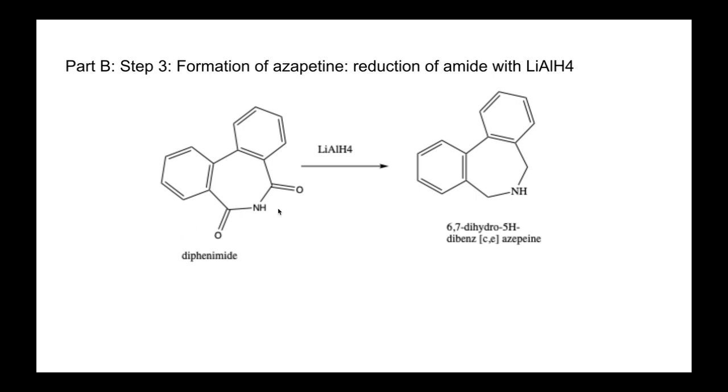This happens for both of these carbon-oxygen double bonds that we see over here, giving it a negative charge, and this creates a tetrahedral intermediate, and then the tetrahedral intermediate displaces the oxygen, forming a double bond with NH, and this forms a highly reactive iminium ion. The nucleophilic H from the hydride reagent adds to the electrophilic carbon and reduces it. Pi electrons from the carbon-nitrogen double bond move to the cationic nitrogen, which then neutralizes the charge and creates our amine product that we see over here.